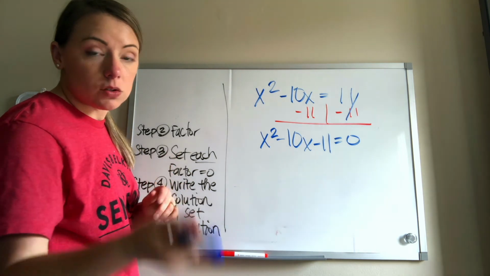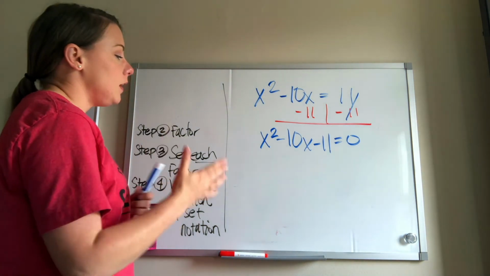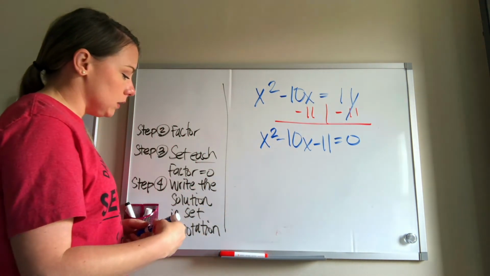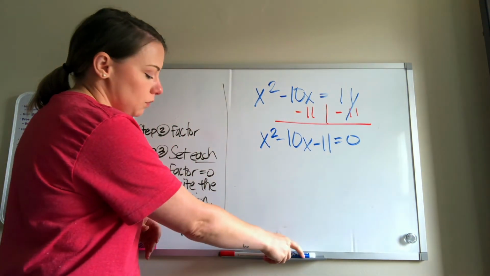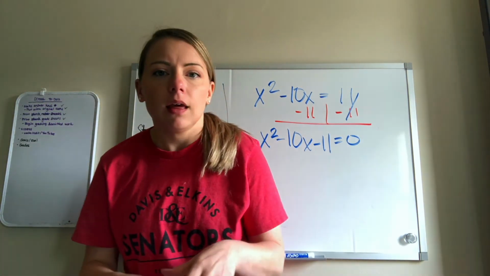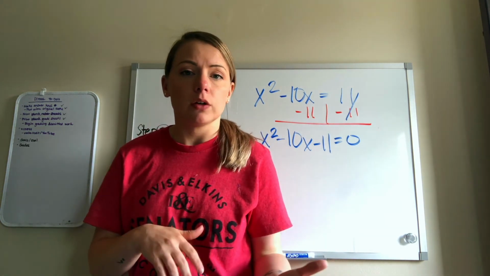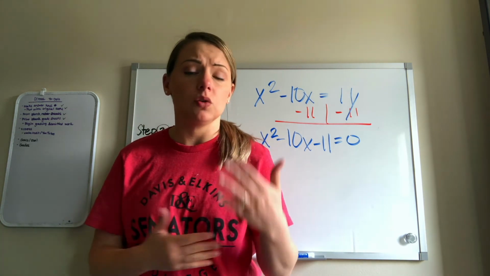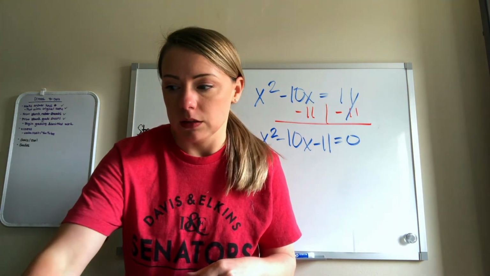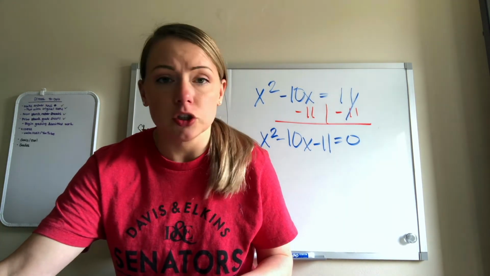All right, so this is actually one of the problems in your assignment. Then I'm going to follow these same steps. I'm going to factor, set each factor equal to 0, and then once I get a solution, write that solution in set notation. All right, so again, this method of solving quadratic equations isn't bad, okay? You've been doing these types of things over and over again through the school year. So at this point, I did give you some practice problems. These practice problems are just for your sake.